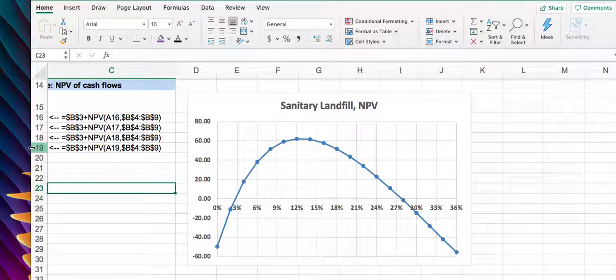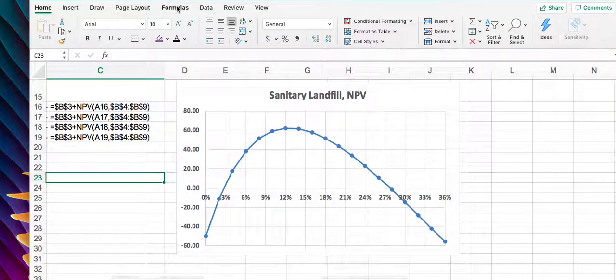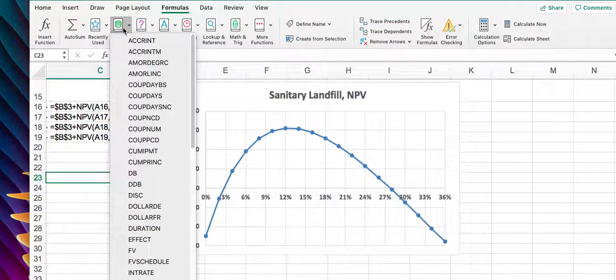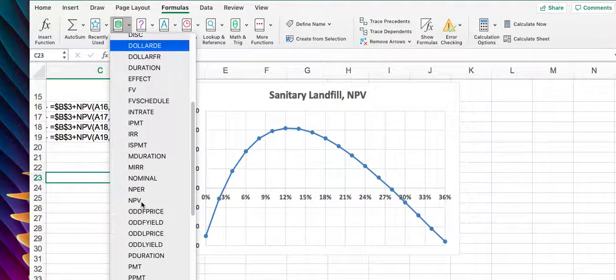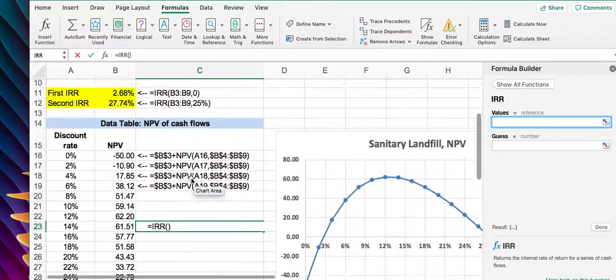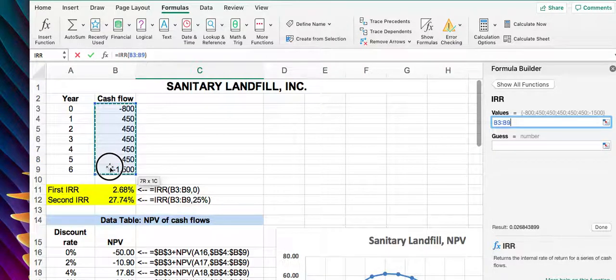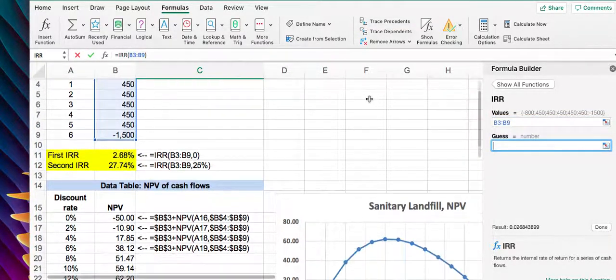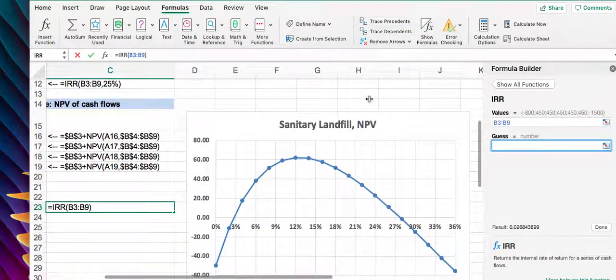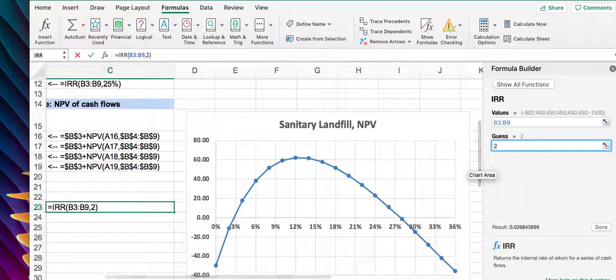So in order to find the internal rate of return, let's use the internal rate of return function in Excel. We go to Formulas, Financial, and scroll down to the IRR symbol. And we input the inflows and outflow cash flows here. Since there are two possible points, two internal rate of return points, we're going to put a guess at the first point right here. I'm going to say it's about 2%. Click Done.